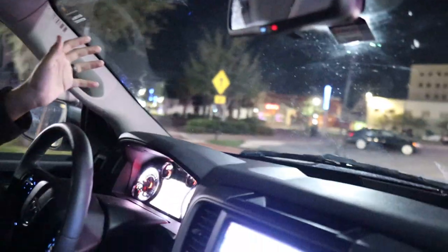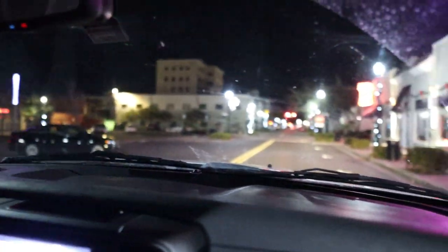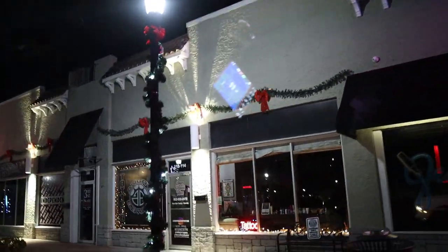Come on. We are like 5 minutes from our house at our downtown area. It's really close to our house. And they have stuff decorated for Christmas and we love it. We really do. Yeah, they always decorate so pretty. Oh, I just love it. The city takes care of it.